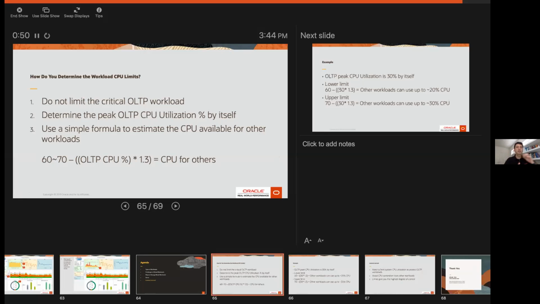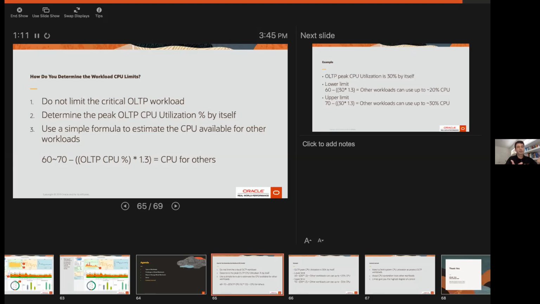You can start at 60 or 70% of CPU utilization. Remember, that's the moment when the queues start forming, and the queuing may have a measurable impact on the OLTP workload. So you don't want to go higher than that.